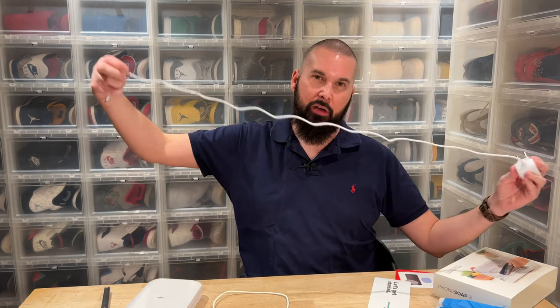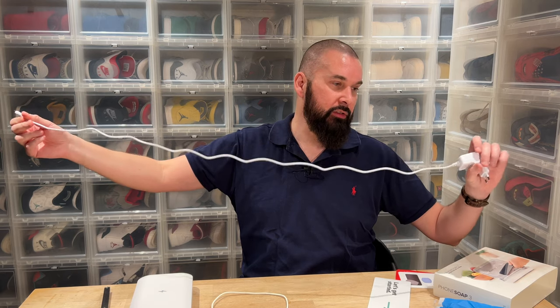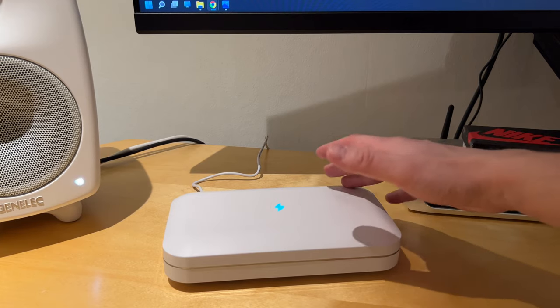I'm really eager to plug it in. One minor issue for those of us in Sweden where power outlets are low on the floor — the cord won't be long enough to use it on the bedside table. My main reason for this one is to have it by the computer, where I have outlets under the desk, so no problem there. But the power cord is quite short, and I'm hoping to order a longer one — I think they have extra accessories on their website. You can see the blue indicator light, which means it's on, and every time I open and close the lid it turns on.